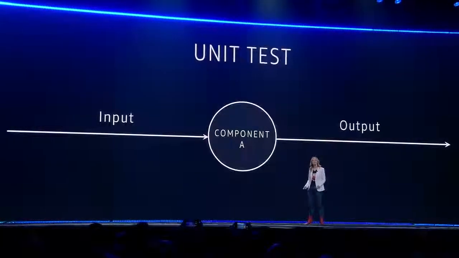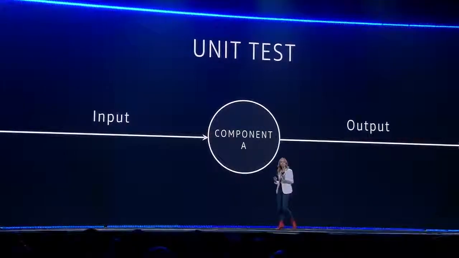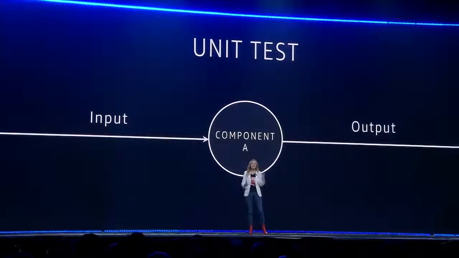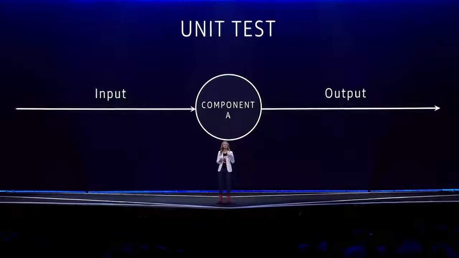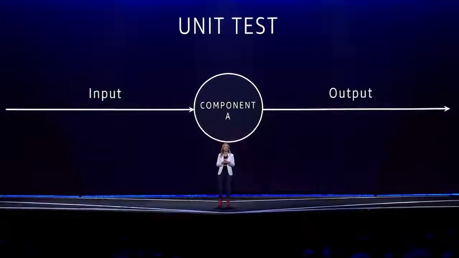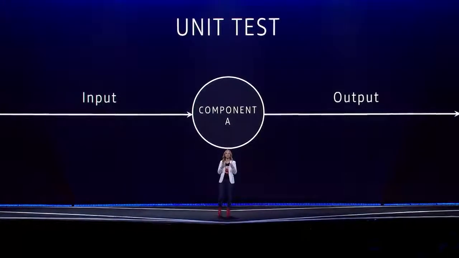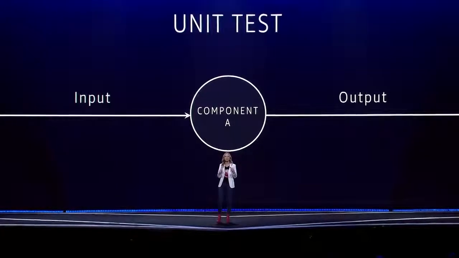Now you may be thinking, couldn't I just beef up my known forms of testing and get that out of the box? Do I need to do chaos experiments as well? So let's talk about some of those known forms of testing. One of them is a unit test. A unit test is where we take a single component, we look at the input, and we make sure the output is OK. Given input X, I expect Y to happen. But we're testing a known here. We're testing things that we expect to test and we think to test.